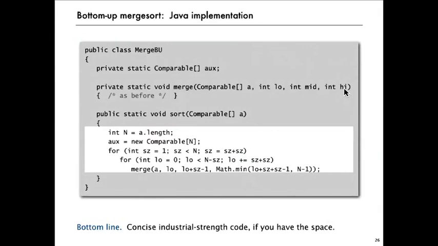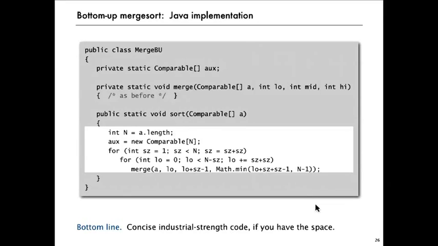We use the same merge code as before, and we take a nested for loop. The first one is the size of the subarray. And this loop gets executed only log n times because each time we double the size of the subarray until we get to n. And then we pass through picking out from low to low plus size minus 1, and then the next part is low plus size minus 1. Until we run to the end of the array, we might not have a full subarray of size SZ.